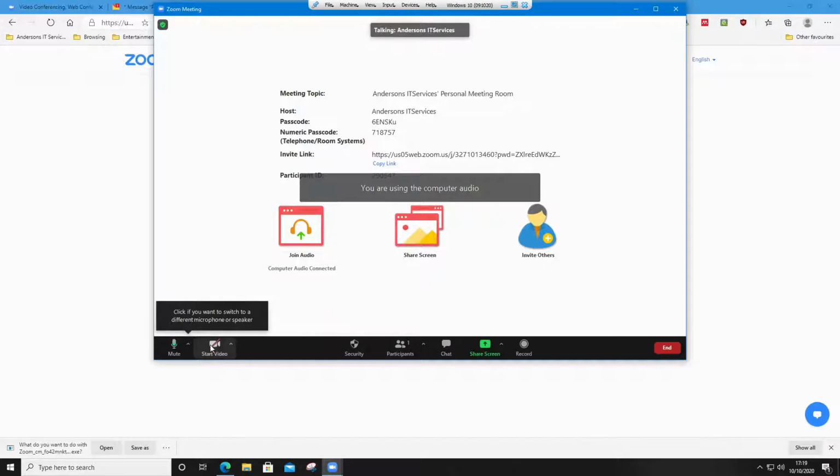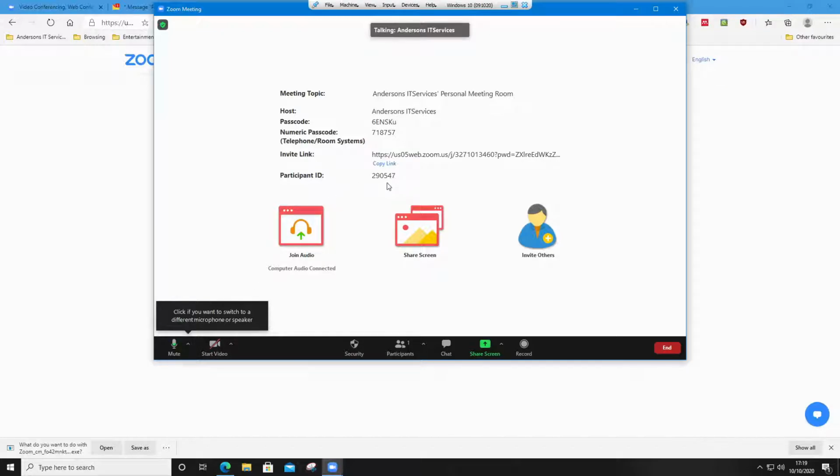And there we go. You'll notice that you can't see anything at the moment in terms of what the camera's showing you, because I've got my video turned off. So by default, Zoom will start with your video turned off, which is this button here. If I click on that Start Video button, I'm not going to do it because you'll see my ugly face, but if you click on that, you'll see what your webcam is seeing.